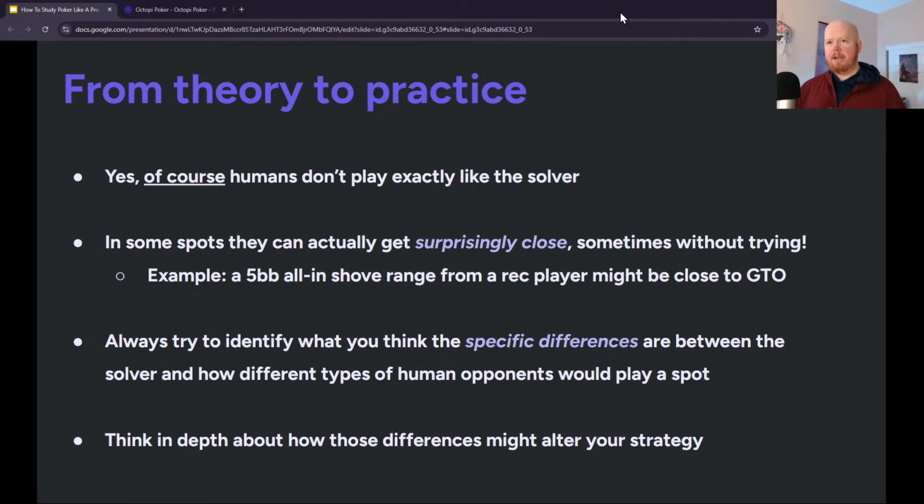So you're looking at player pool tendencies, but you're looking in a macro way. Alternatively, you might do what we just did, which is to look at a very micro level spot and take a look at how you think the tendencies of the player pool are going to influence that specific run out, that specific board texture, and really go very deep into that circumstance and try to think a little bit about how you're choosing your ranges differently against a different type of opponent or against a human opponent that plays according to a certain kind of blueprint. So you can apply this theoretical, practical aspect, this sort of division there, with the broad versus deep concept as well.